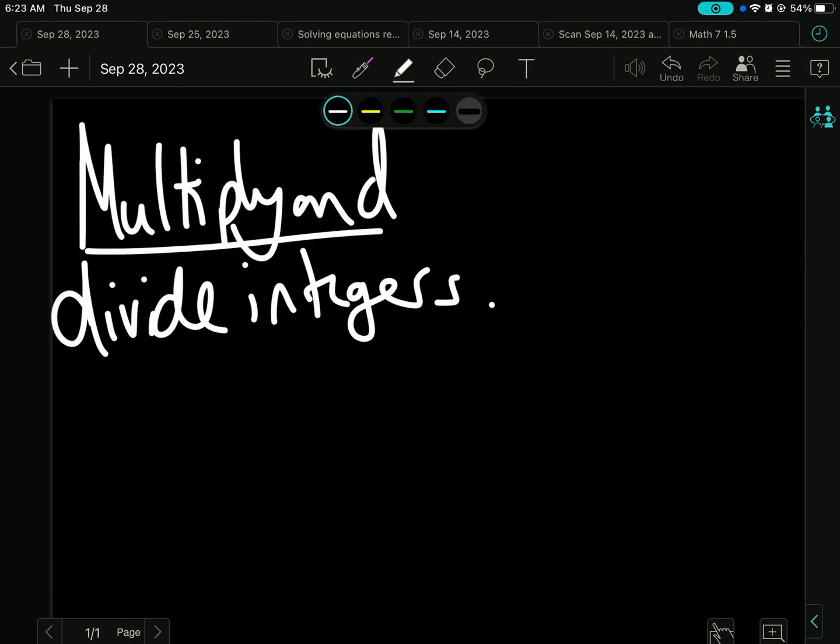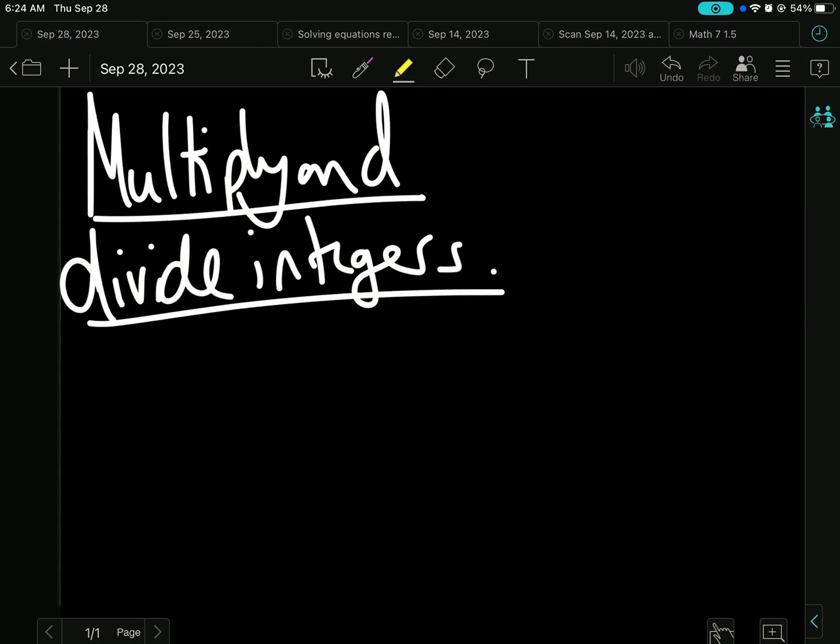We are going to talk about multiplying and dividing integers. The nice thing is multiplying and dividing integers only has a couple rules, and they're the same for multiplying and dividing, whereas adding and subtracting has different rules, and we have to really pay attention to those, okay? So the biggest mistake I see students make is they confuse the multiplying and dividing rules with the adding and subtracting rules, so we just have to be very careful of that. But let's start very basic.